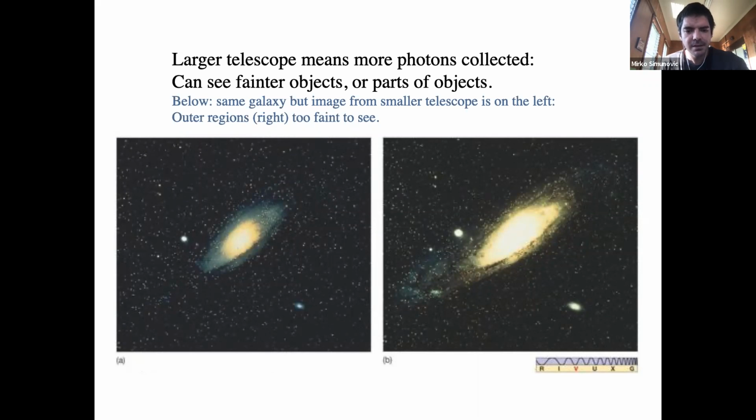All the fainter emission coming from the lower left side of the galaxy is not visible until you take a deeper exposure. And that's how you see all those details, all that structure coming from the galaxy. So all this emission is there. It's just that we can't see it unless we go deep enough. And this is not even the deepest you can go, right? If you take 10 times the integration time, you will be able to see even fainter and fainter structure from this particular galaxy, for example.